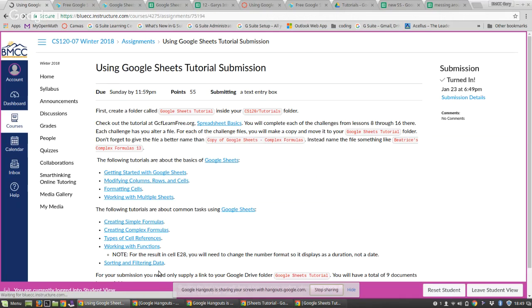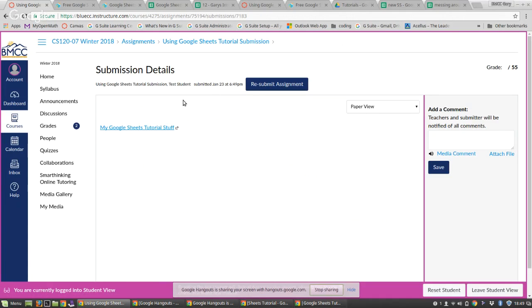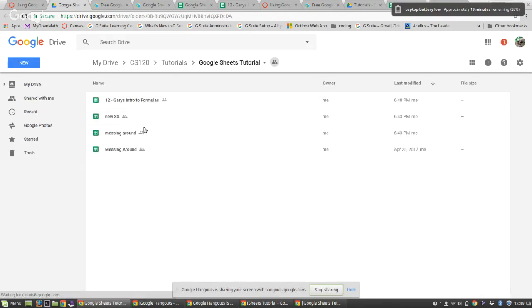So you can always go and review your submissions in two ways. You can go to your grade book and you can see what you submitted, and you can go to the actual assignment and check out submission details. And it'll have whatever you submitted, anything you typed. And so when I click that, you want to double check this. Does it really lead to a folder of your stuff? If it leads to the wrong stuff, then you should worry about that. So double check that it leads to the right place.